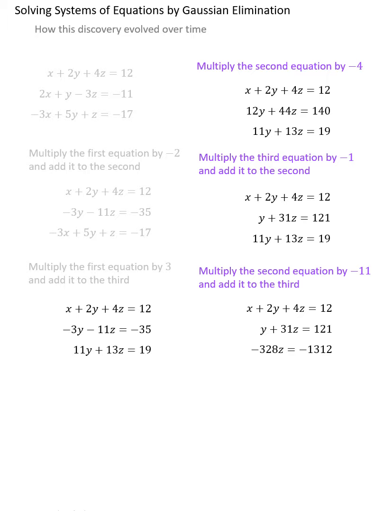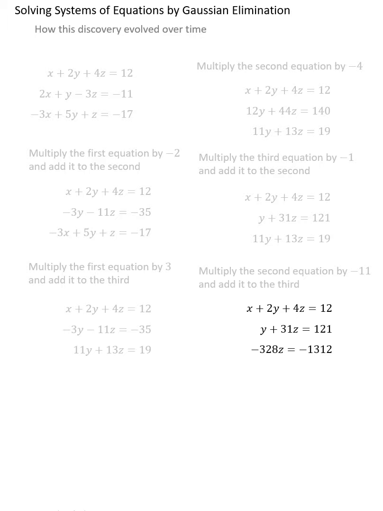The numbers are not something you should focus on specifically, but the concept that I've gotten the x and the y out of that bottom equation is really the key here. Because now, if I were to just multiply the bottom equation by this fraction, you could think of it as dividing by -328 as well. By applying this other discovery that we can multiply any equation by any number, then all of a sudden I have this system of equations in a very solvable format.